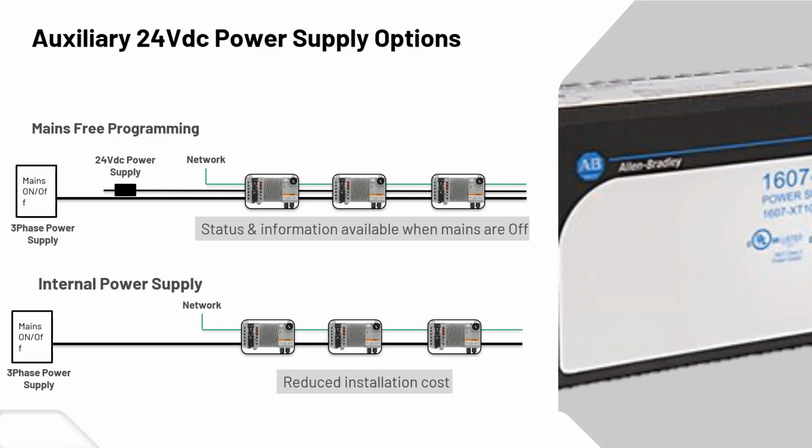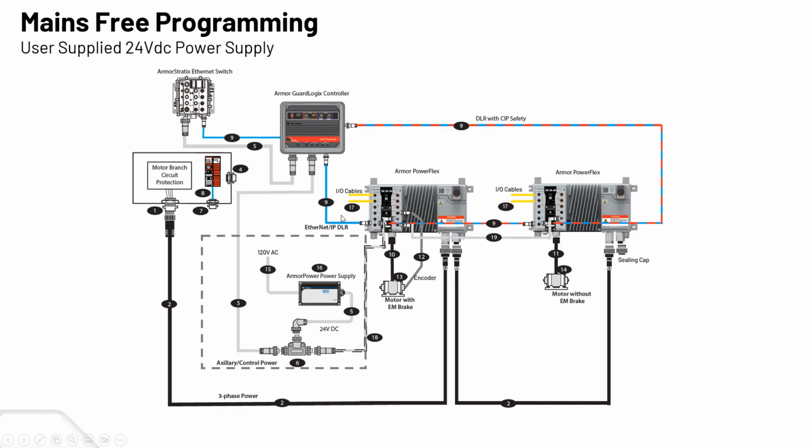Next slide is going to be a little higher level diagram of what a topology would look like with a 24 volt power supply. So you have your 24 volt coming into those little 2 auxiliary ports. You can actually even daisy chain them with 2 different Armor PowerFlex, so you don't need a power supply for each. And again, the same functionality. Your 480, you want to do some repairs, or you want to do some programming. You turn the 480 off, but you still have the functionality of your IO and your statuses. That will not turn off.